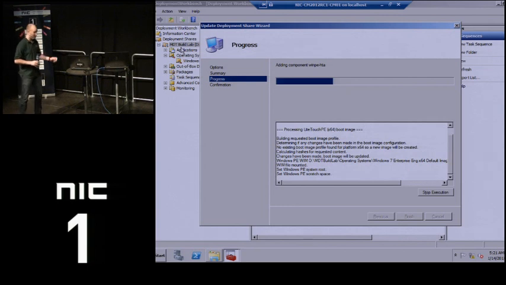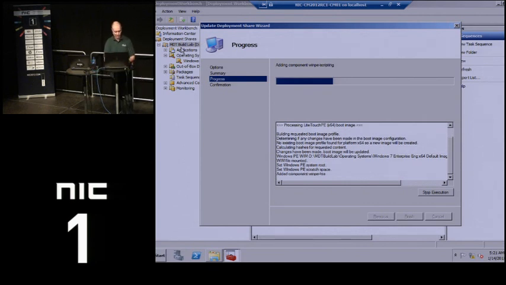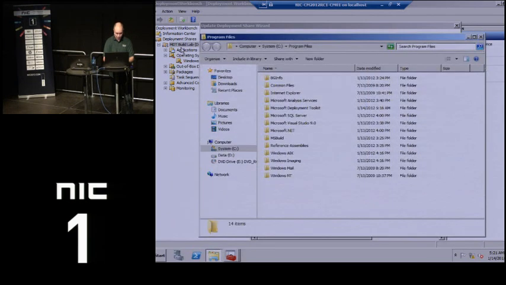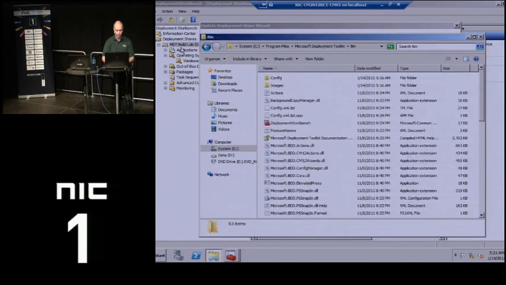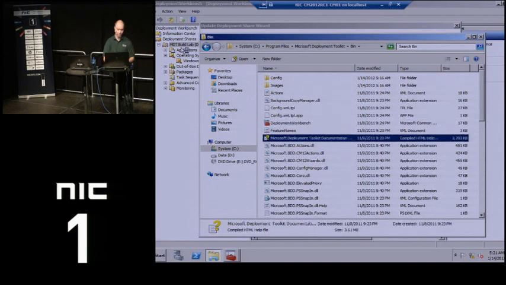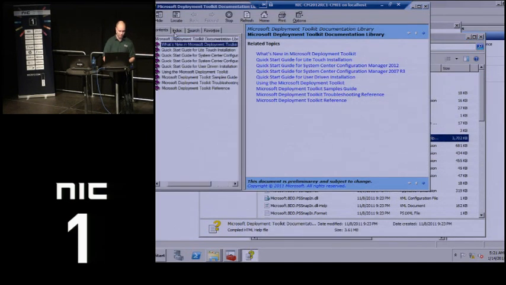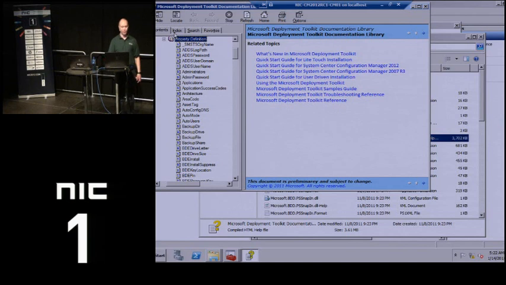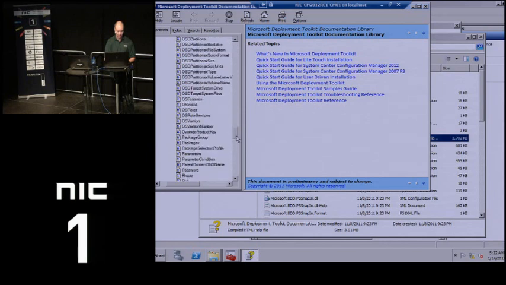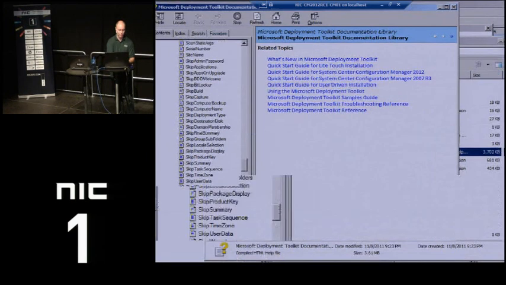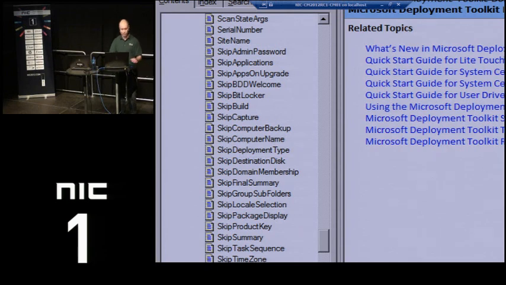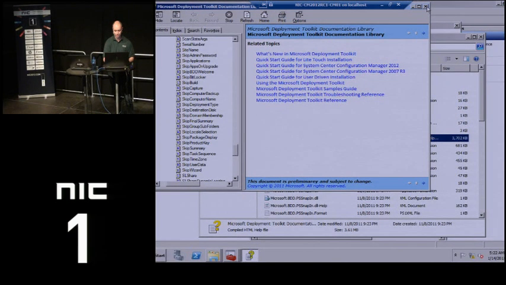The question is, and it's a good question, where are those settings documented? They are documented in the MDT help file, which is available on the help menu, not right now, but also in the file system in the installation bin folder. This is where you have the MDT help file. If you go to the reference section in it, this is where you will find about 97% or so of all the available settings. So for example, here you have all the skip things that will skip different parts of the wizard. So it's in the documentation. Good question. All right.